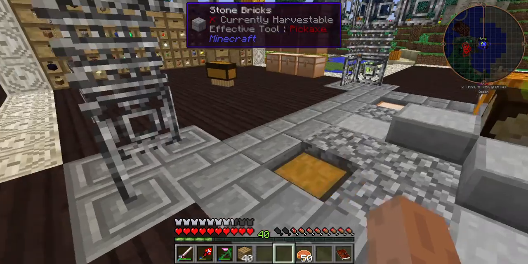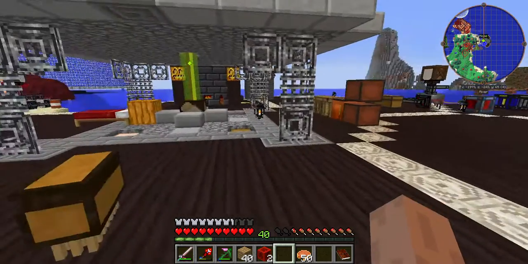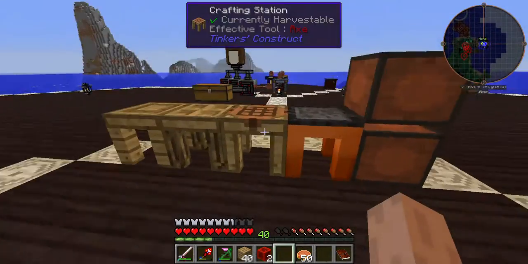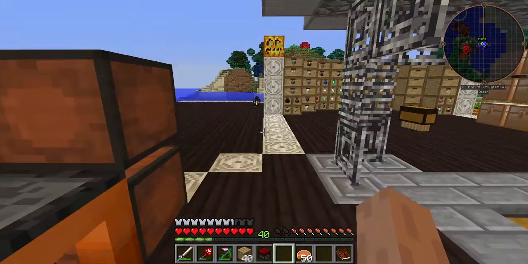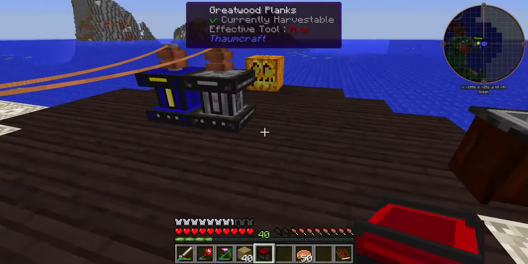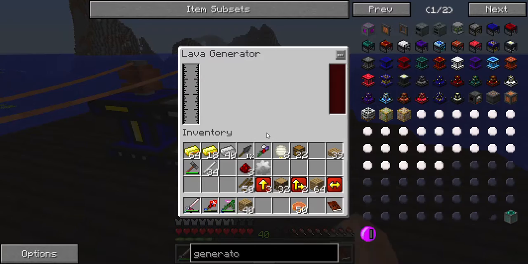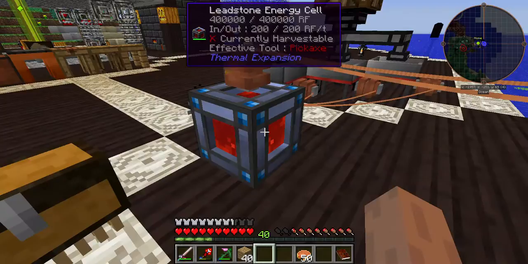Oh, that's cool. I was going to set up the other crafting table, but I remembered I already had this in blocks, so it is all right. And now we have a lava generator. It's the cheapo one, but I have all the lava in the world, so it's quite all right. Let's fill her up and see how it goes, shall we?